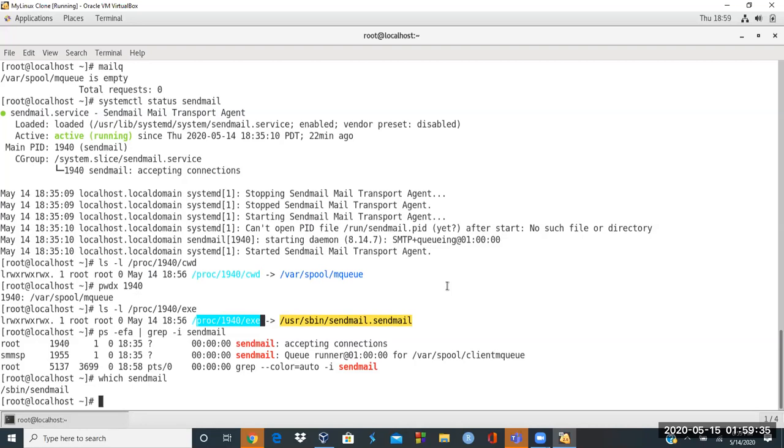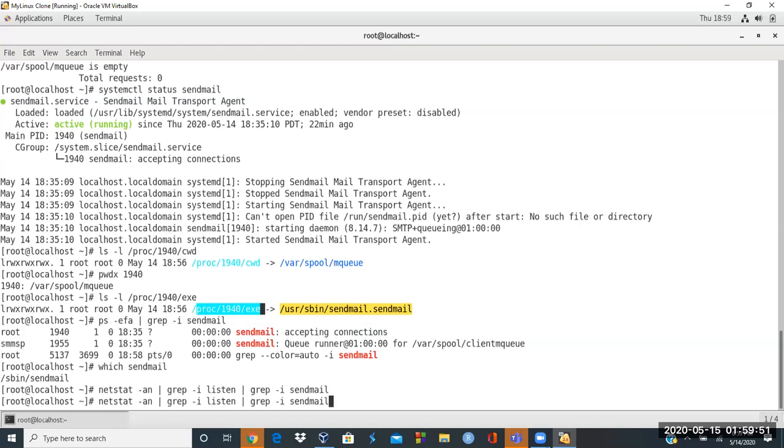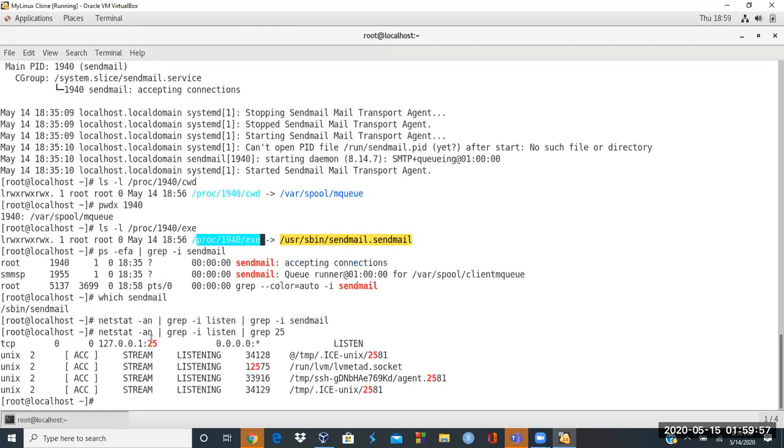One more thing: you could also do netstat -an | grep -i listen, and then grep -i sendmail, to see if sendmail is there. Since it's not showing, you could do grep 25, since you know that port is open, and that is the port for it.